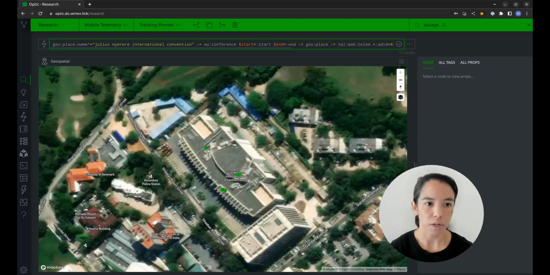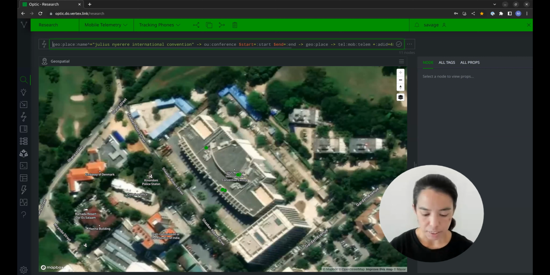So that also kind of suggests that the person was in attendance there. In addition to seeing the activity from the convention center and the airport, I also saw some activity from a hotel nearby, which I think could be where someone was staying. So this is the Southern Sun Hotel in Dar es Salaam, and it's right across the street from the convention center. And one of the things that I would do here is go take a look at stats mode and see the breakdown of the times.